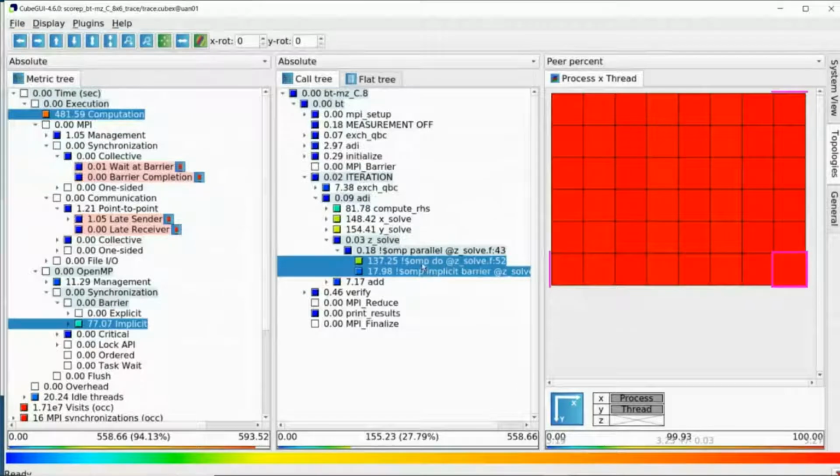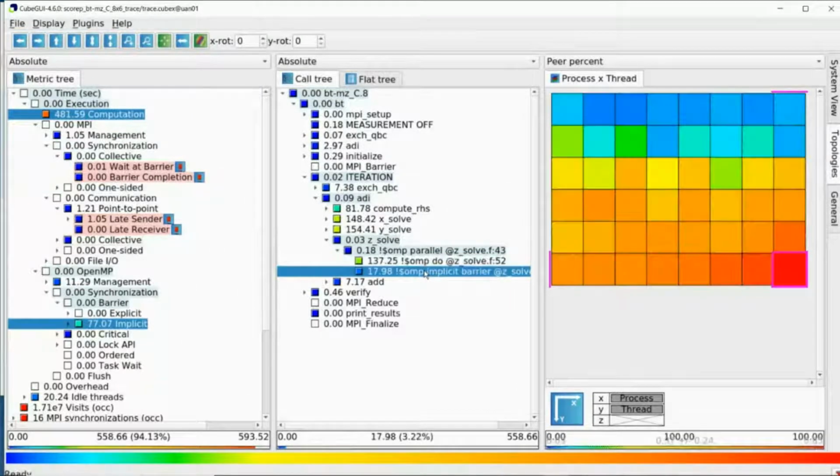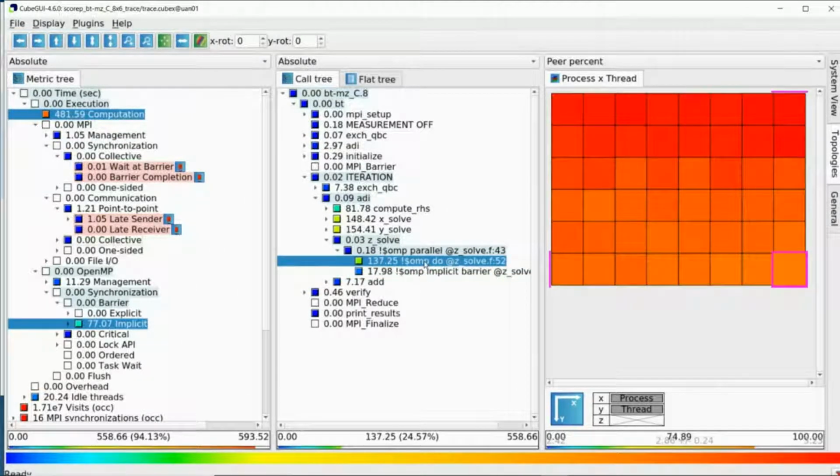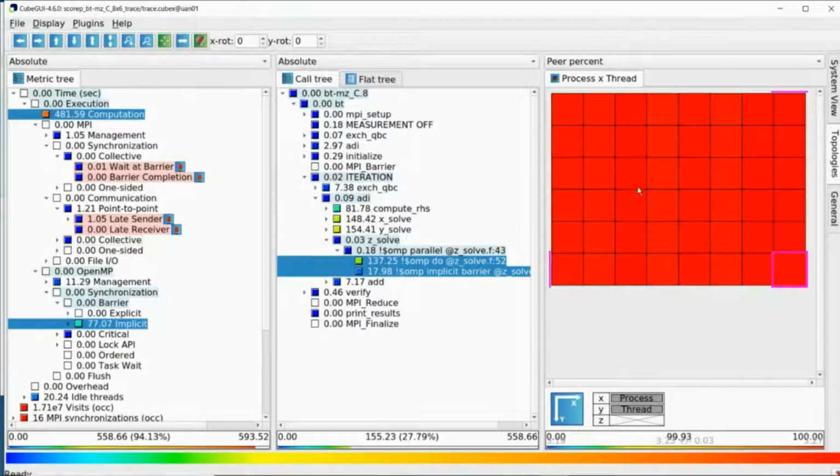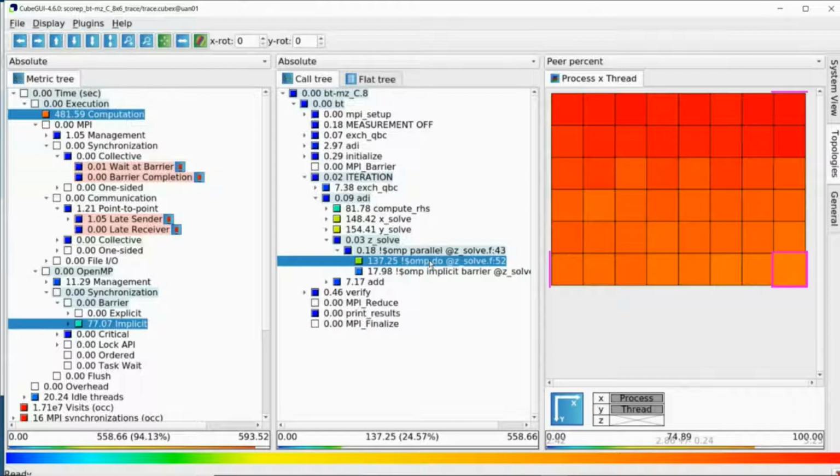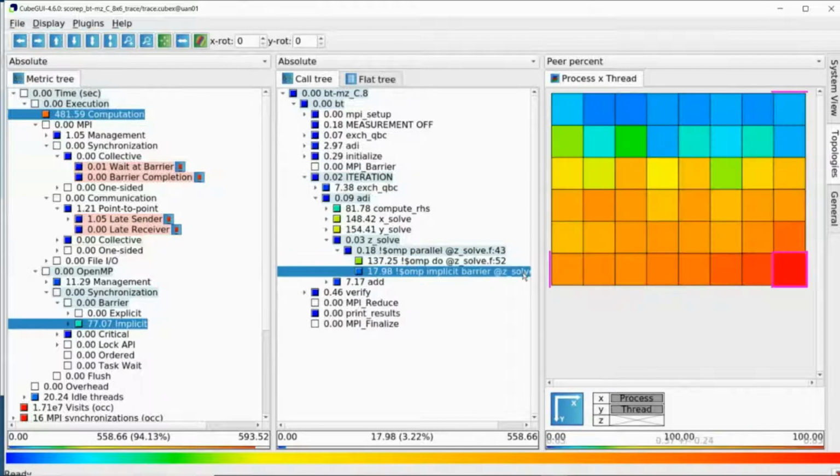Everything together is balanced, but if I just look at the waiting time or just look at the computation time, those are complements of each other. And by adding both of those together, I end up with something that is uniformly balanced, but allows me to distinguish the computation time from the waiting time.